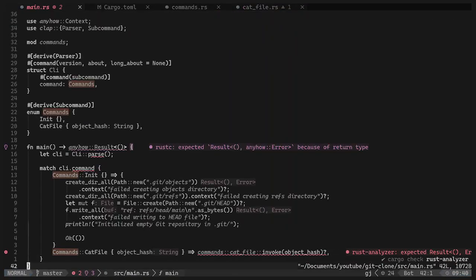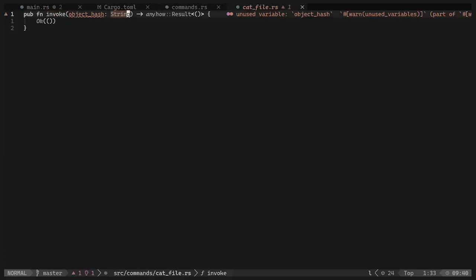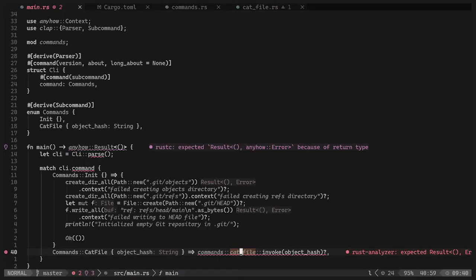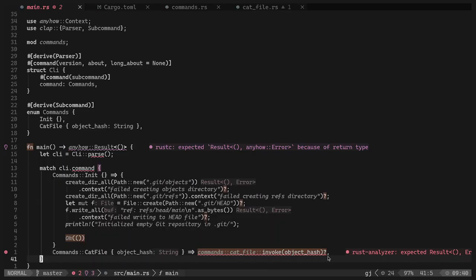Just want to make sure nothing is too crazy here. Expected Result because of return type. Okay. What are we returning here? Okay. What's this error saying? Has incompatible types, blah blah blah. Okay.